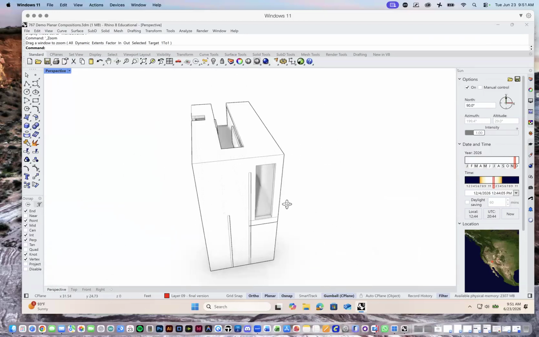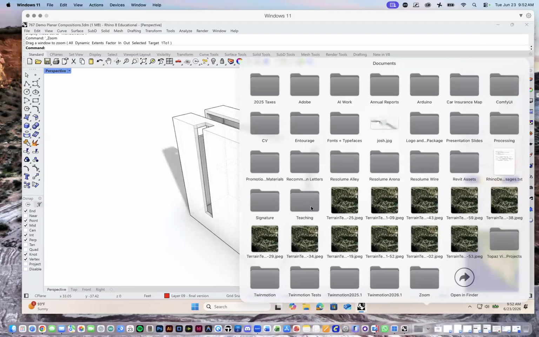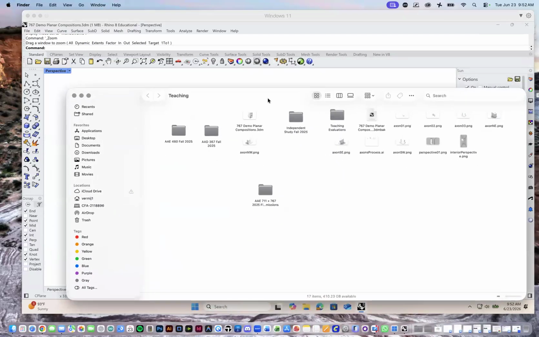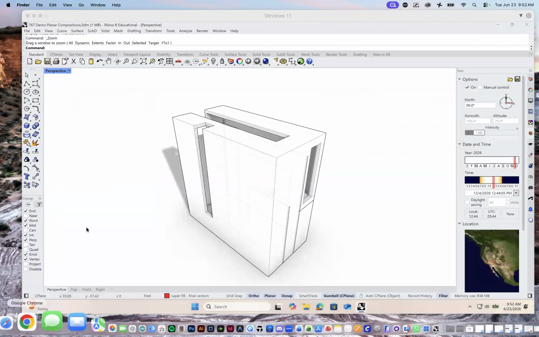So anyway, let's start talking about clipping planes. First, plan and section. I had some diagrams that might actually be useful just to demonstrate this. So for those of you who already know what plans and sections are, I apologize. But it is something that we should go over. And alas, I don't have it here on this laptop.